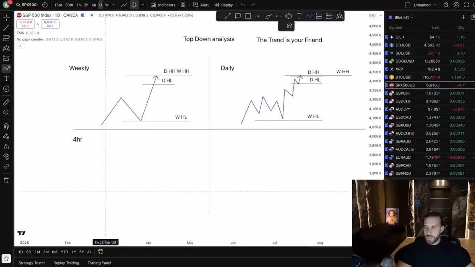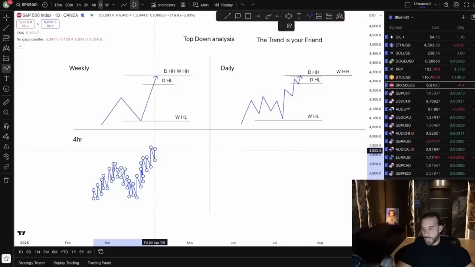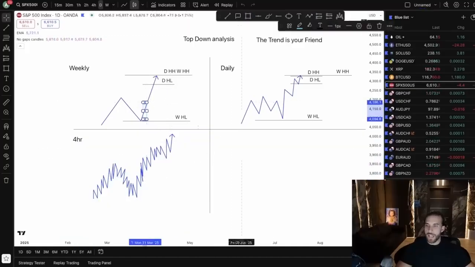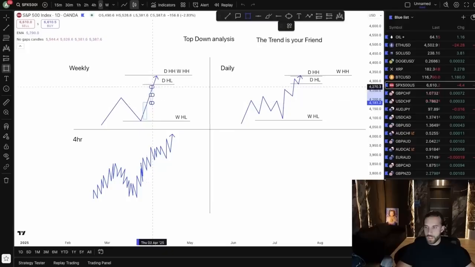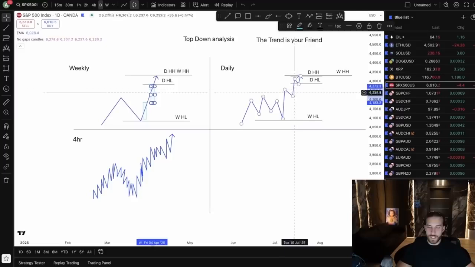Now, if I were to do the exact same structure move on the 4 hour, obviously the 4 hour time frame is going to have a lot more structure, a lot more detail that is going to define the weekly and the daily time frame, right? Because keep in mind, every single candle of this is just 1 week, but 2 of these candles is going to be 10 of the candles on the daily, and then on the weekly it'll be north of 26 candles.